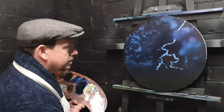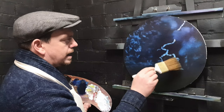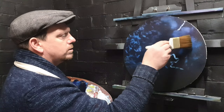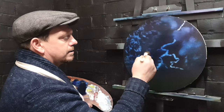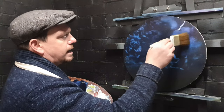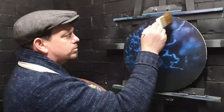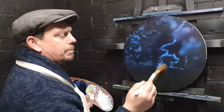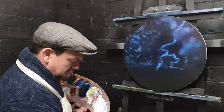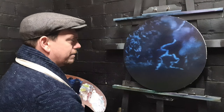Let's go back to the brush that we blended the sky with and just take this out, merge it out. So when I put the colour on the canvas, I didn't put any liquid clear on there — I just put a really thin coat of oil paint. I think sometimes if you put a little bit of liquid clear on there it can make it a bit more smudgy. You want a nice firm paint on there, still wet on wet, still a premium painting technique, but I just want it a little bit firmer.